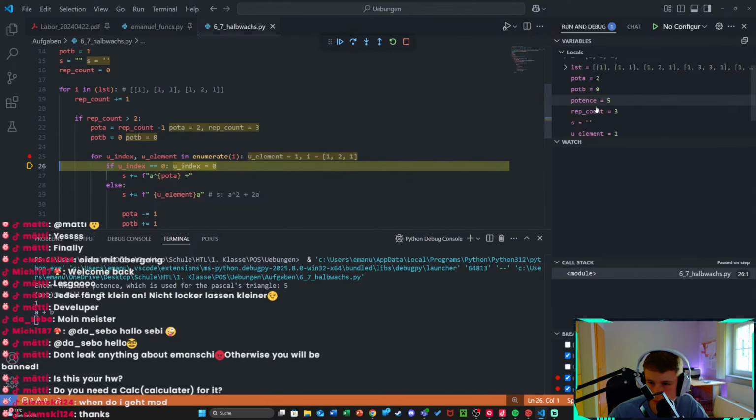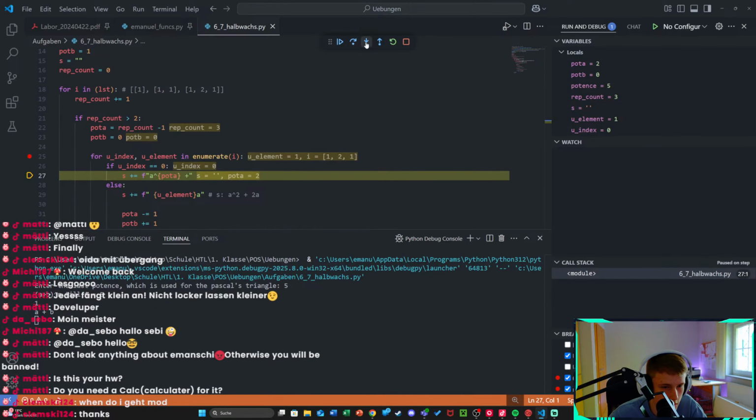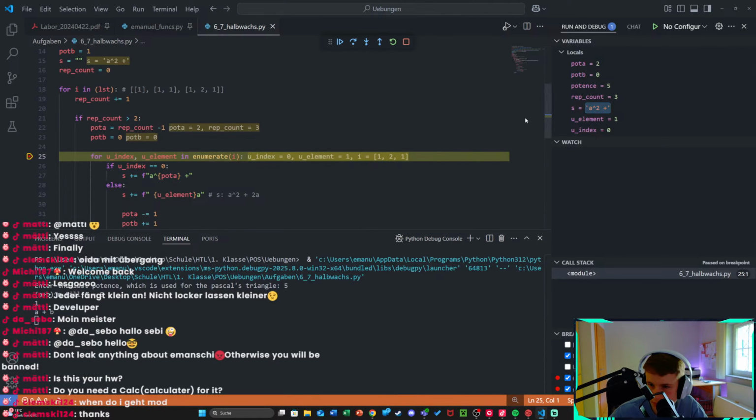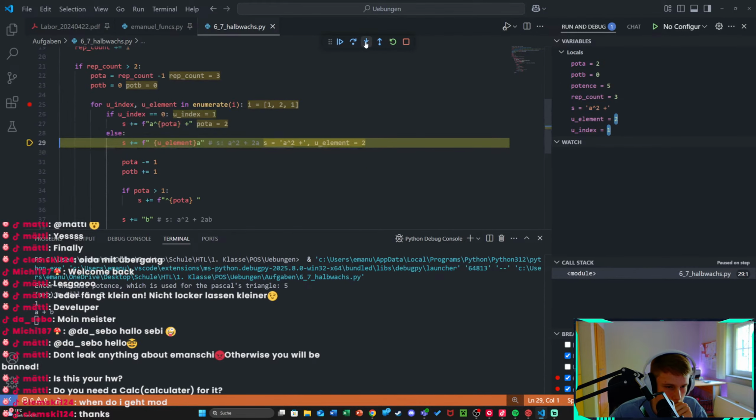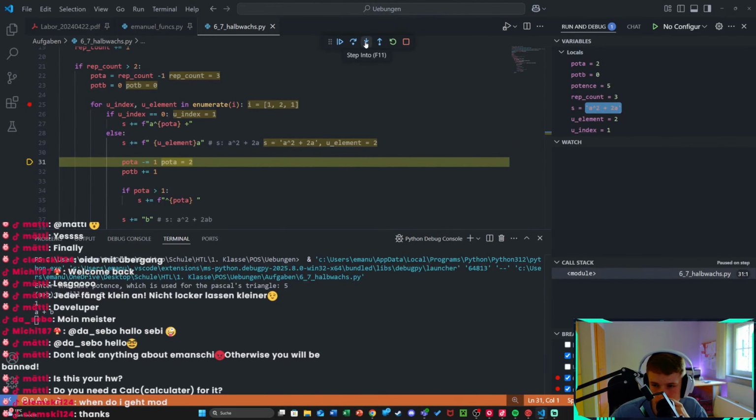First time these values get generated, first time we get into this if case, bam, and this is our string. But that was correct anyways. Then it goes into the else statement, and it should add 2a, that also works. Then it should subtract potence a with 1.